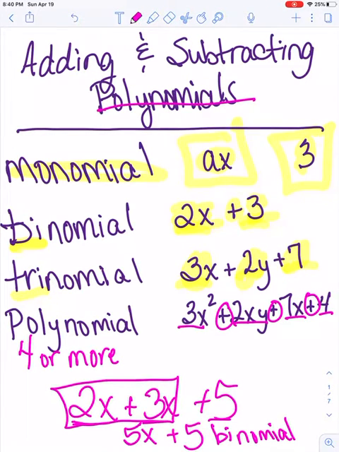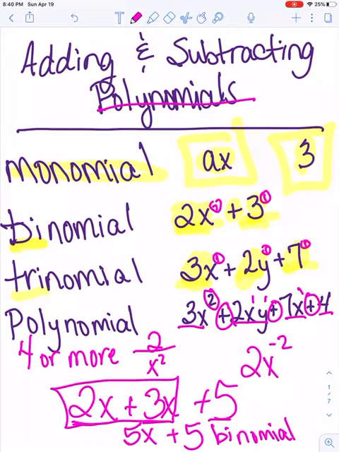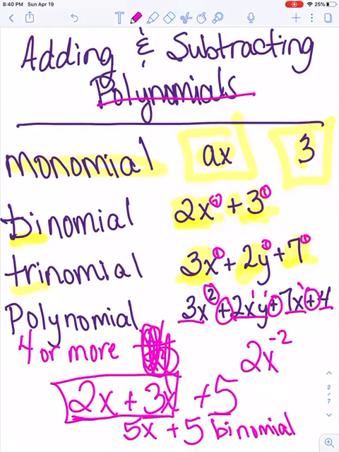Another thing to remember when we're looking at polynomials is the exponents always have to be positive numbers. See these exponents, they're all understood to be 1. There's a little 1 there, even though it's not written, it's understood. This one has an exponent of 2. Each of these would have an exponent of 1, 1. So all of our exponents on our variables have to be positive numbers in order to identify it. If it has a negative, let's say I had 2x to the negative 2. Well, we know that that's the same as 2 over x squared. This is no longer a polynomial because this x squared is in the denominator. So we don't want to look at it. We don't even care about it. We just say not a polynomial and move on.